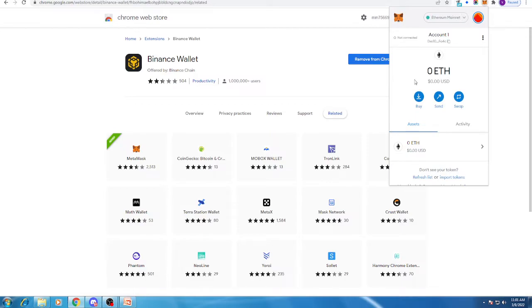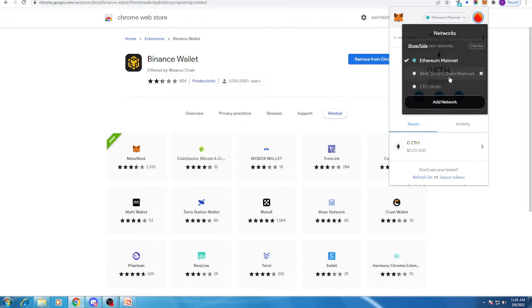I also added Ethereum Classic and the BNB Smart Chain here. Here is the option where we have to add a network. I will click here on add network.